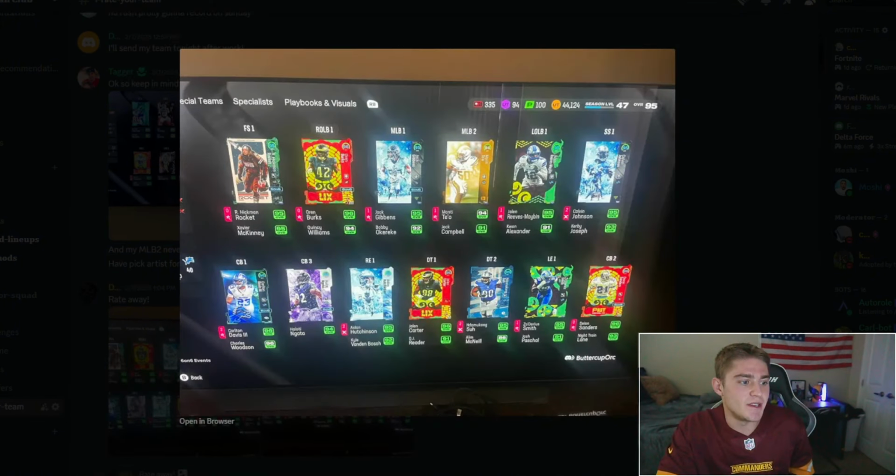Next up, we got the GOAT Demon Edge. Unfortunately, Demon does not have many coins. Kick it off with his defense first. He's got the Rocket. Love that card. There's that Burks, I love to see. Gibbons from the Zero Chill promo. Monte Teo. I know a lot of people love the Monte Teo card.